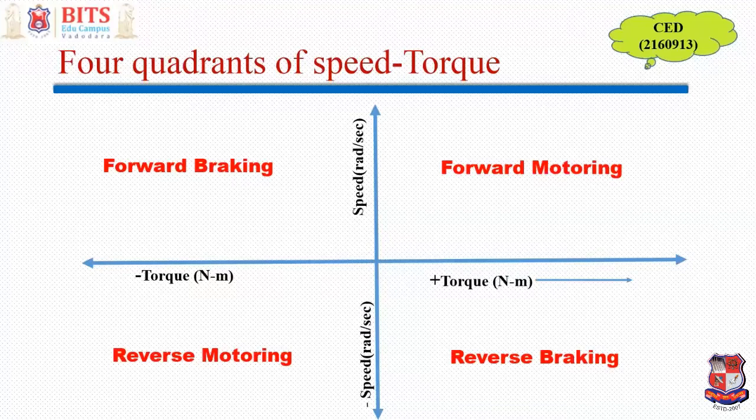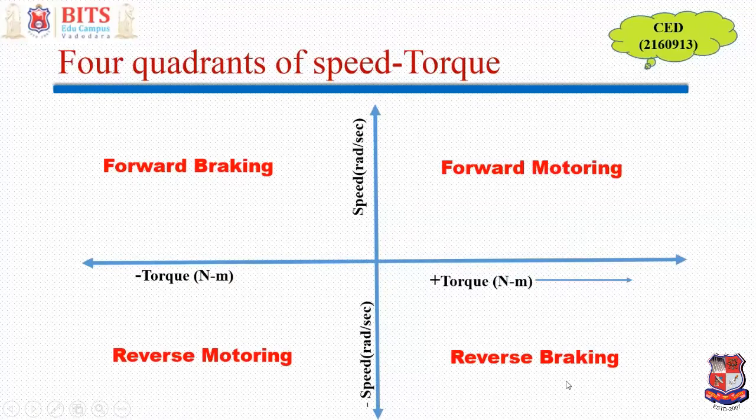For that particular forward motion, if the motor developed torque is supporting the motion, then it is called motoring. If the motor is developing torque to oppose the motion, it is called braking, right? So with that convention, I have 4 combinations. With torque positive and speed positive, we have the first quadrant known as forward motoring. When I have speed positive but torque opposing the motion, it is forward braking. When I have both torque and speed negative, it is called reverse motoring. And when I have torque positive but speed negative, it is called reverse braking.